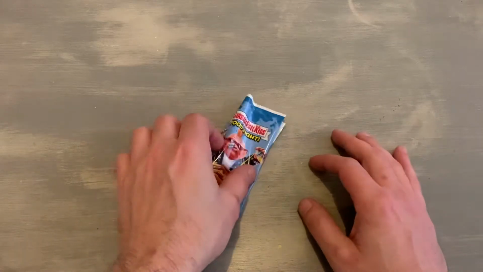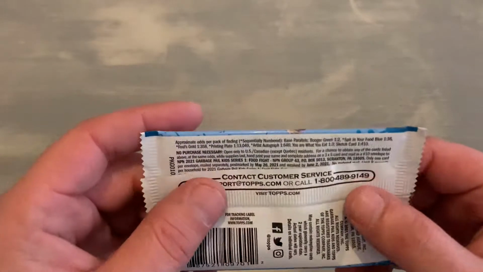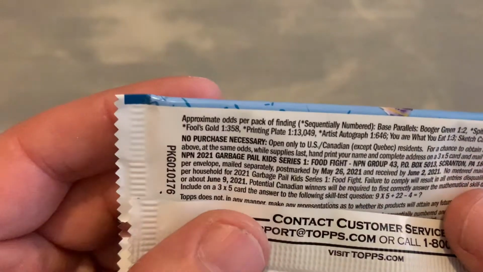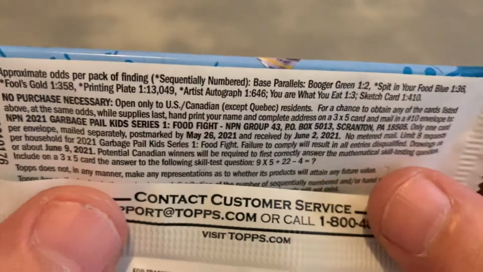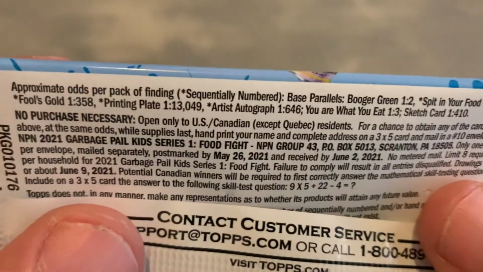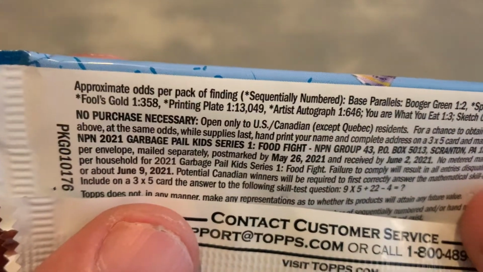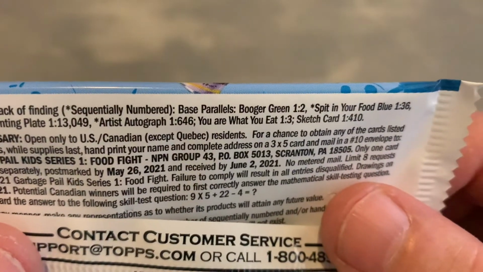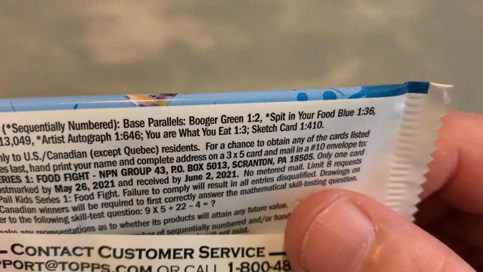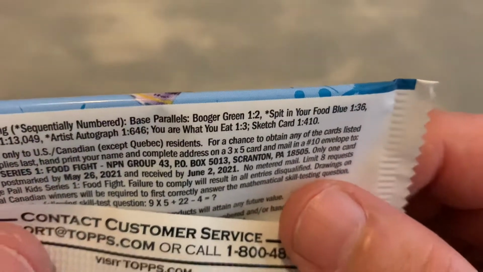Okay guys, I'm just going to go over what you can get and what are the odds of getting it. Never tell me the odds. And I'm just going to try and find it on here. There you go, packs of findings, sequential numbers. Base parallel booger greens, 1 in 2. You should get 1 in every 2 packs.